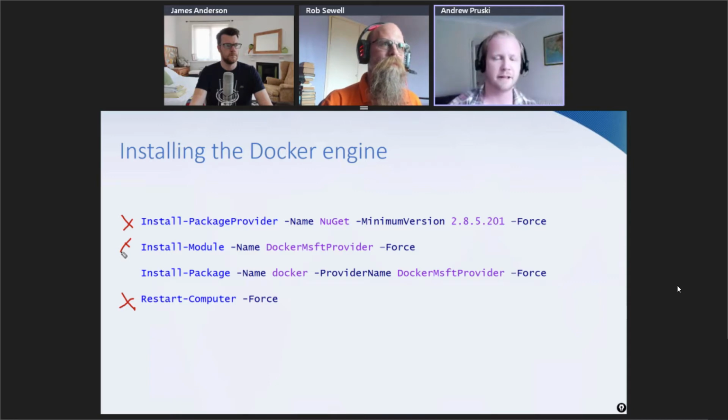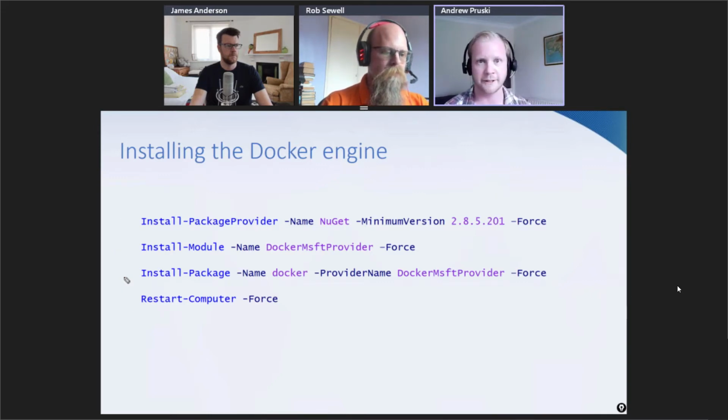And when we run that, the engine will come back and ask whether we want to install a NuGet package provider, which is the first script there. So just that first script, and we are good to go and install the Docker engine, which is this one here. Nice and simple. Install-Package, name Docker, with the provider we just installed. Let that run, give our server a bounce, and we are good to go. We have installed the Docker engine.